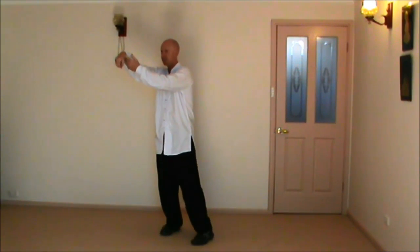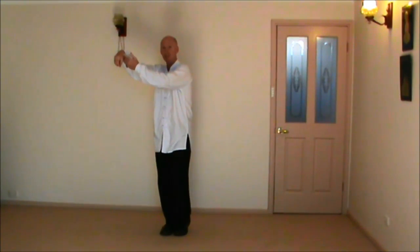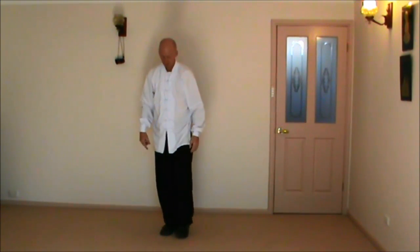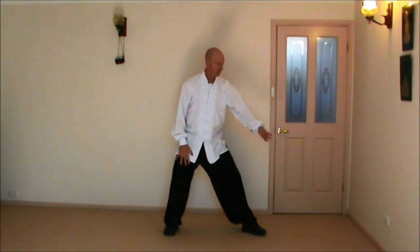Now, for single whip, step in and touch your toe, so that you can learn to get balanced. Now, what you want to do is your left foot wants to go half of your foot width back. So half of your foot length back, sorry. Because what will happen is when we step out in single whip, our left leg will be slightly behind our front leg. Now one thing to remember when we step out, this foot will be square on the right leg. The left leg, the foot will be facing off to the diagonal.